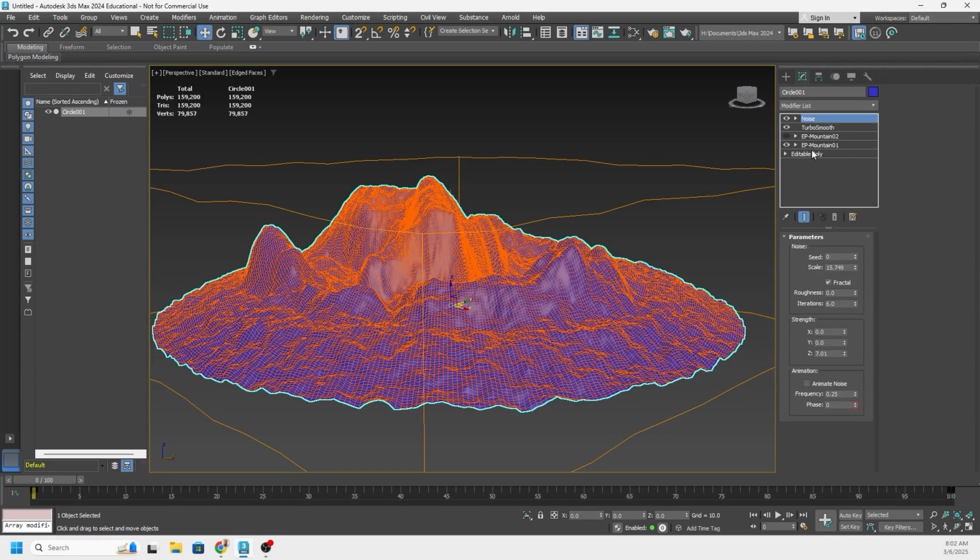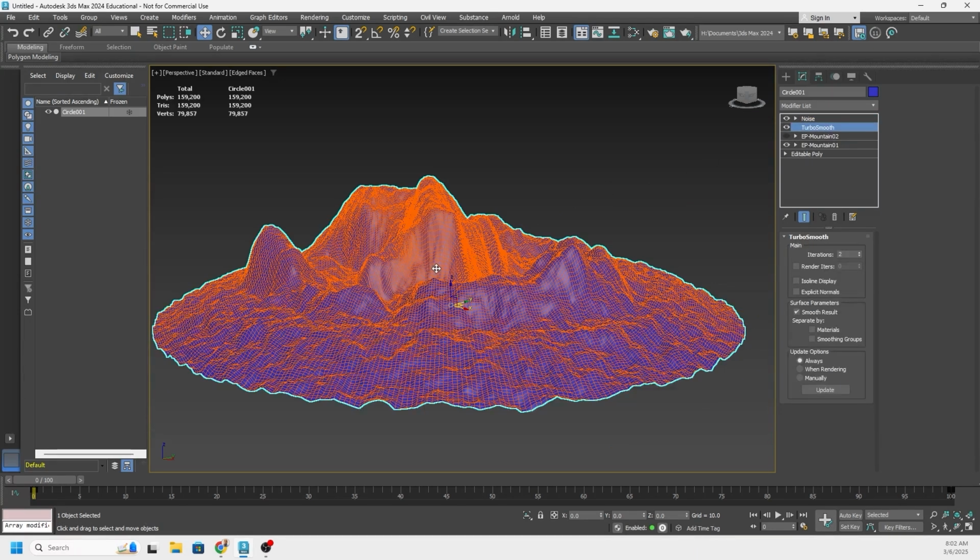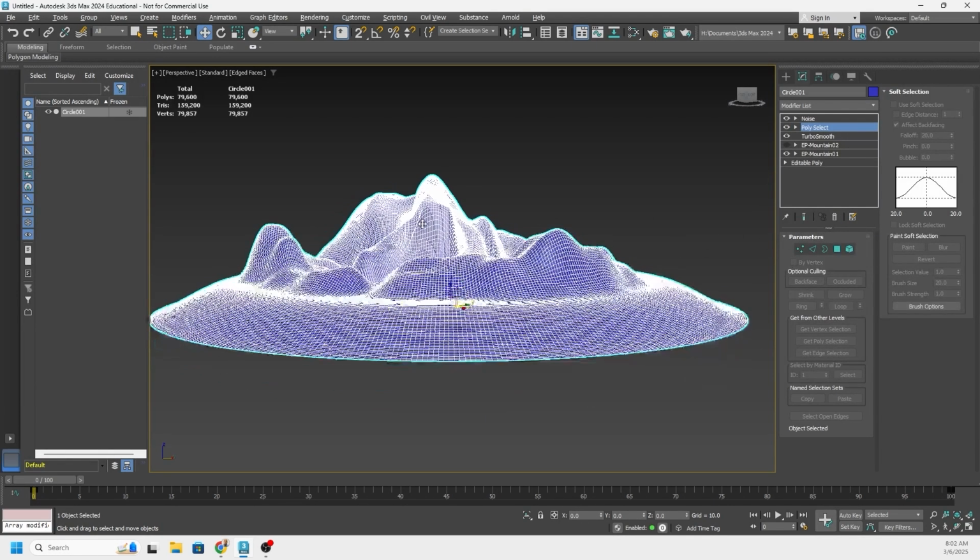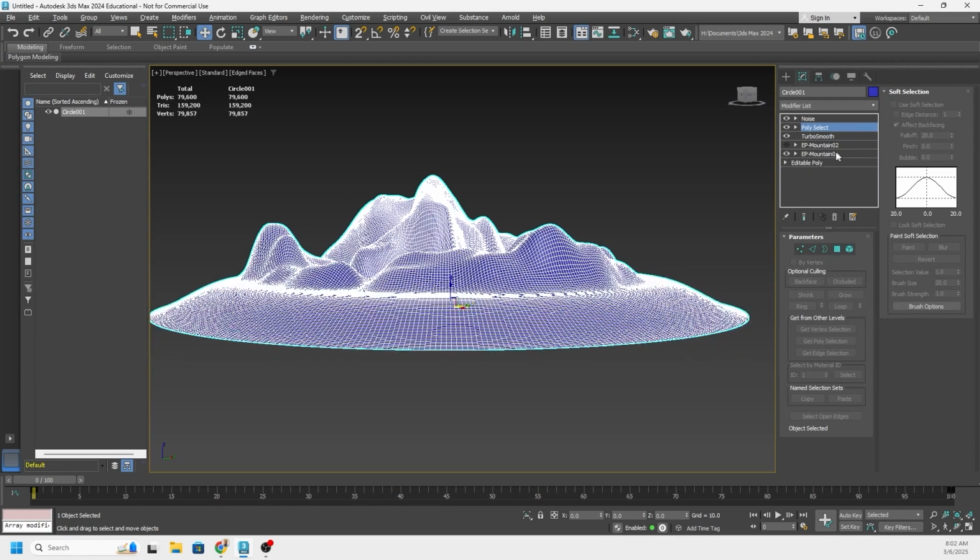You can use another edit poly that's got selection options, but instead we're going to go back to our turbo smooth. We need the selection to happen after the subdivided mesh, so we're going to put that above our turbo smooth. I'm going to do a search for poly select. This is going to allow me to select polygons. You can see this is reading the version of the mesh that goes through the Mountain 1 modifier, that's active, and the subdivided mesh from turbo smooth.